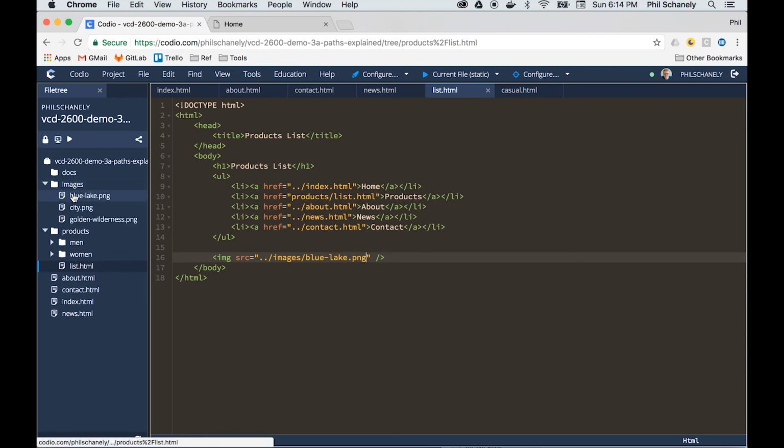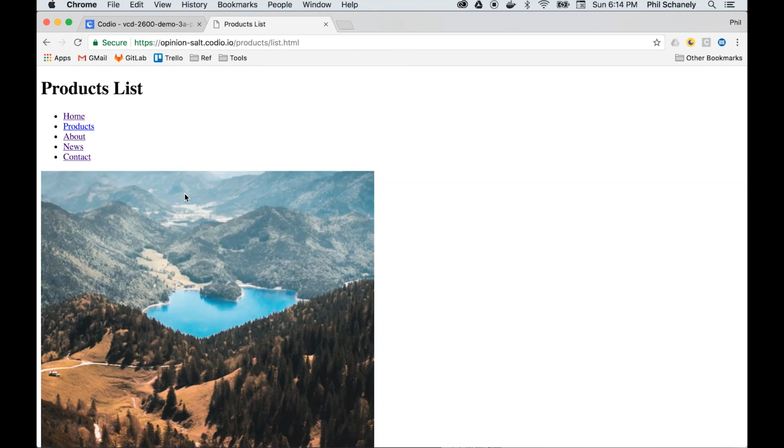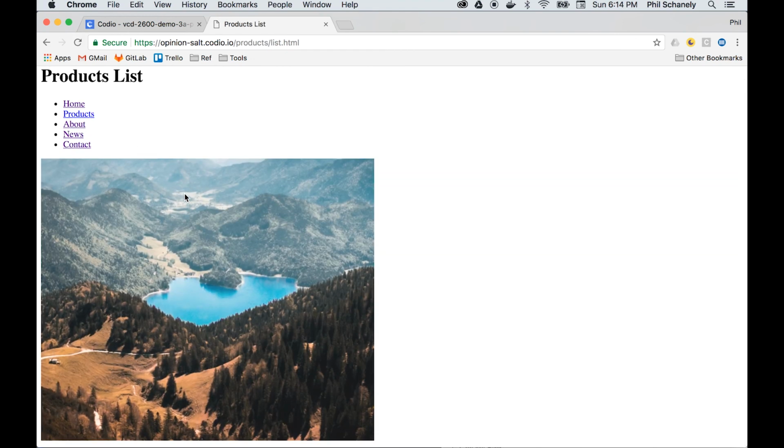Hopefully you've caught the idea here for how easy Sketch makes it to resize and crop images. Then they're much more appropriate to use in our web documents using the image tag and source attribute.